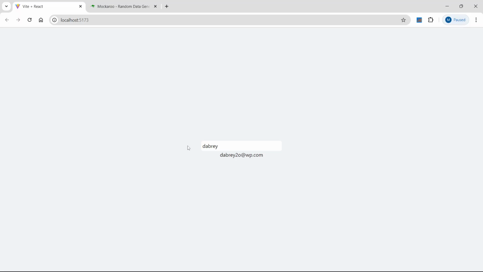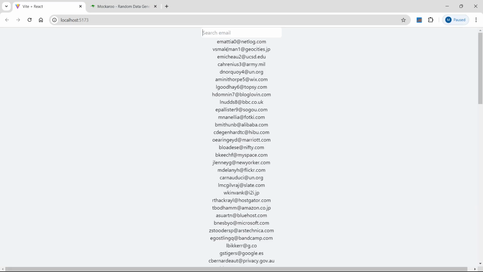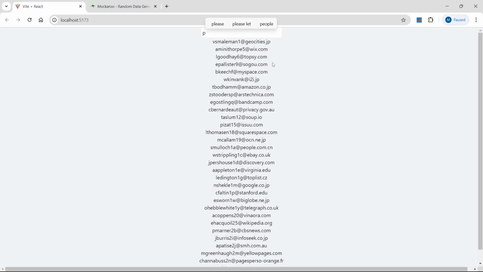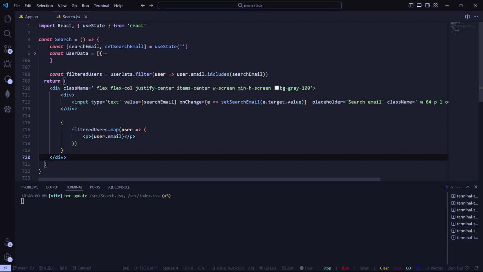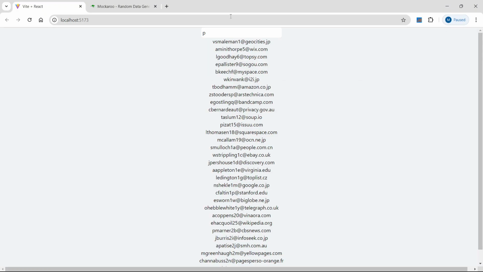If I enter P, now if I search for P, and you can see there are many emails with P. This include function checks whether the given input is included in this email or not. So P is included in this email, and P is included in this email, and P is included in this email.